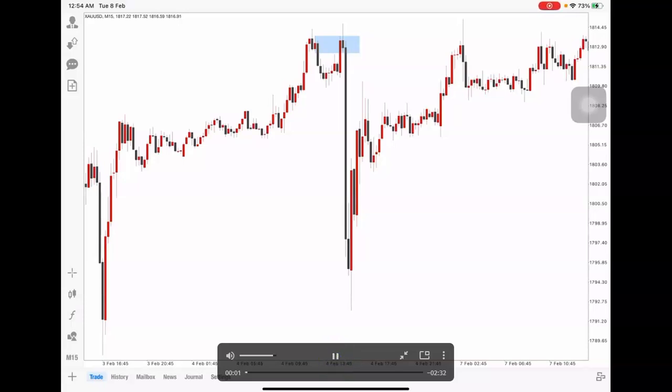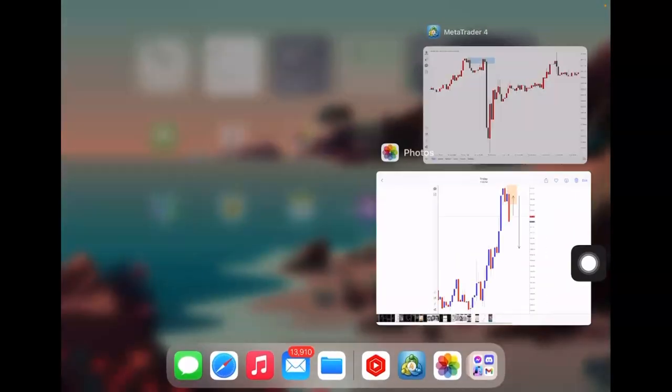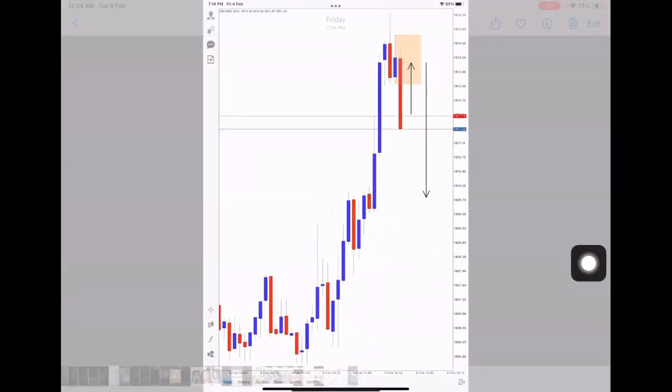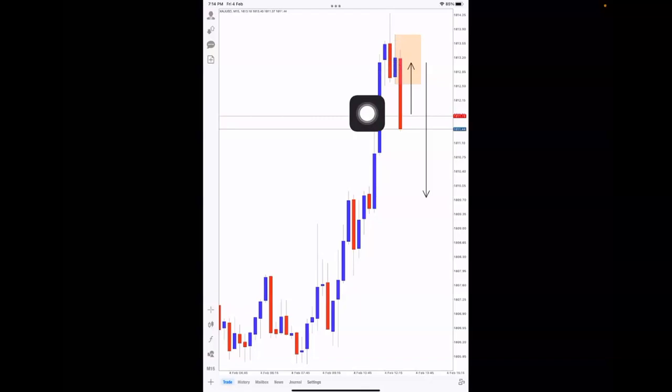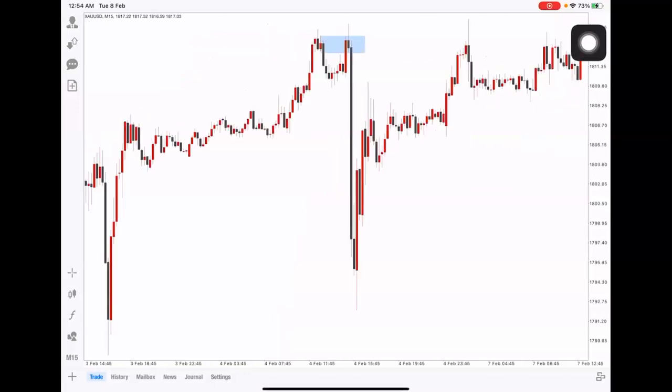Alright, so last week, before the news happened, I actually predicted gold would pull back and melt down. As you can see from the photo here, I took a screenshot. I predicted the price would go up and go down, and here is the result. Right? How did I do that?